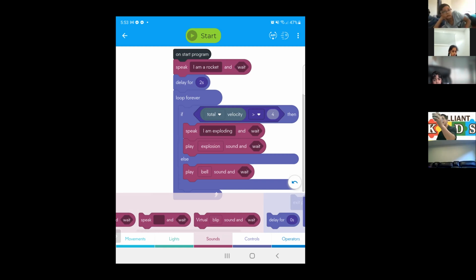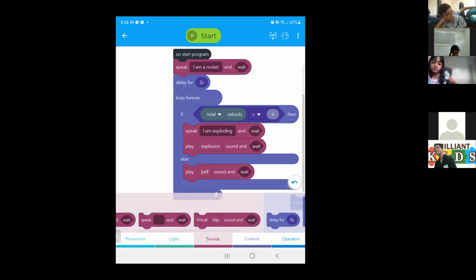Like my Spiro Mini now, you can see it's flashing red. It means it's really low on battery. My Spiro is flashing purple. Yeah, it's low on battery. That's why. If it's flashing, it means it's low on battery. It means you haven't charged it properly. Looks like you haven't charged it enough.